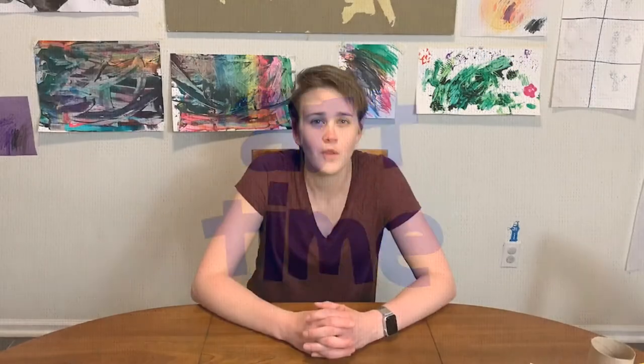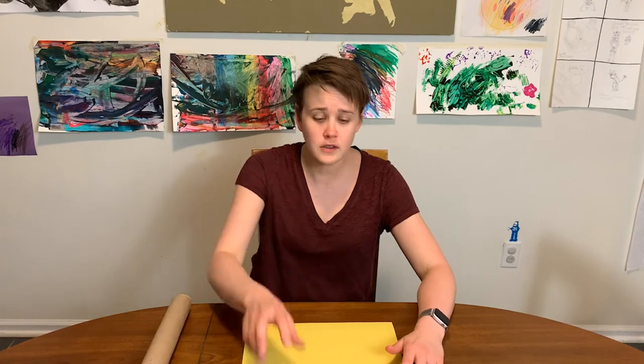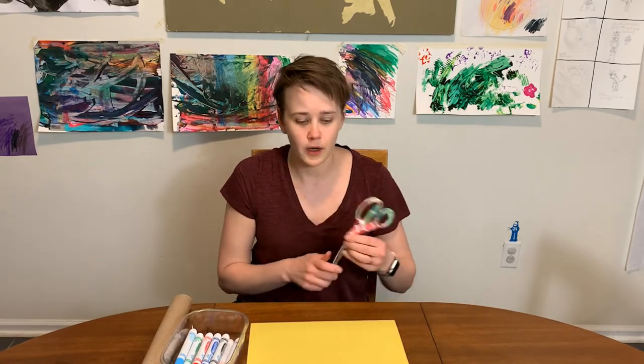It's our time — let's do a project together! Bear saw so many colors today. We thought it'd be fun for our art project to make binoculars so we can spy colors around our house. You need a paper towel tube or toilet paper tubes, a piece of paper, and anything to color with — crayons, markers, tempera sticks. You're also going to need tape or glue, and a pair of scissors. Grownups, you get to do the scissor part.